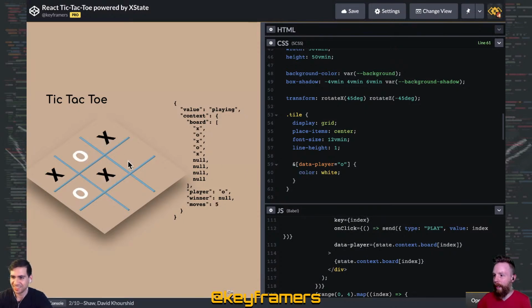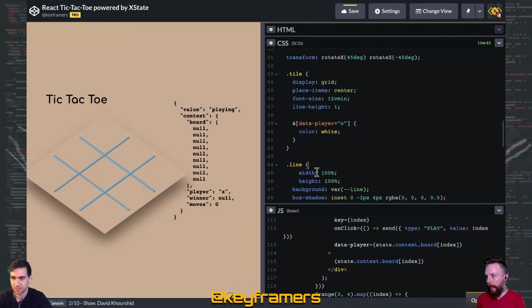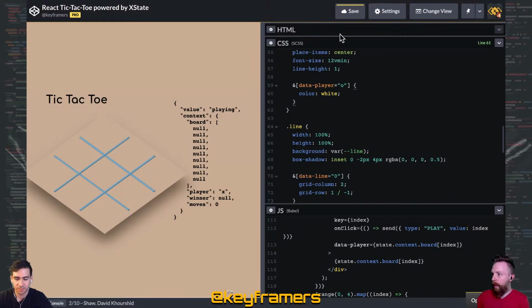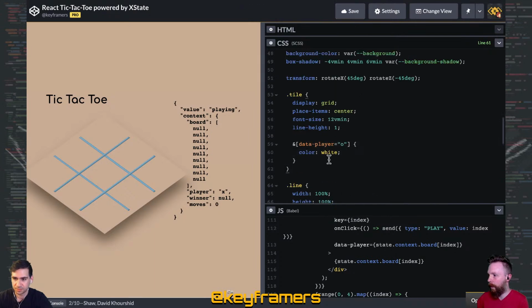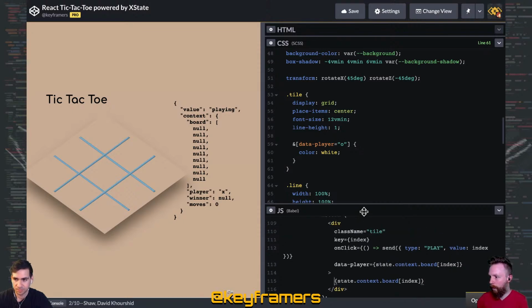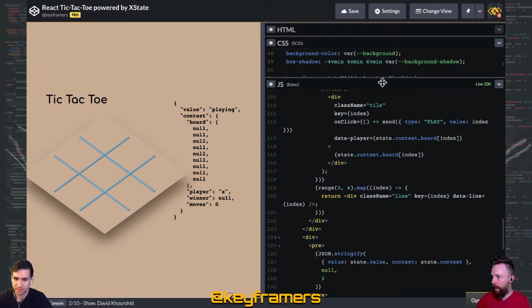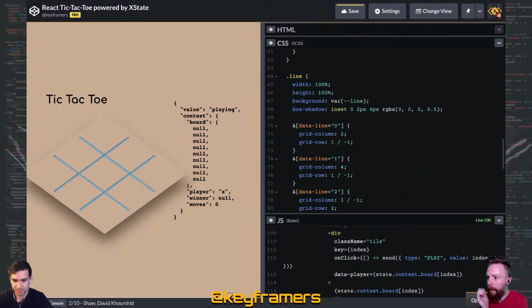Yeah. So now we have some different coloring of them, so that's great. Now we could show the active player in a way. We could do a whole lot more. I really like those lines. Those are good lines. Yeah, they need a little bit of love, but they're doing okay.